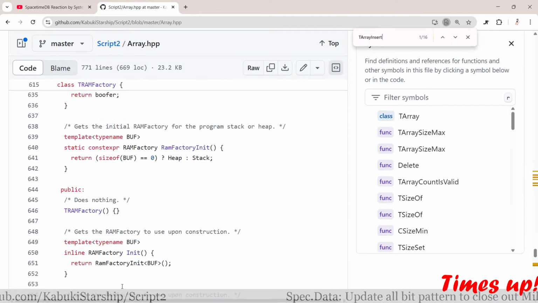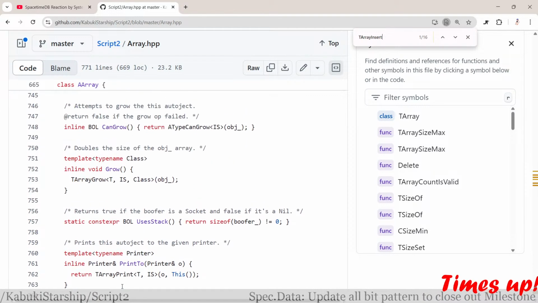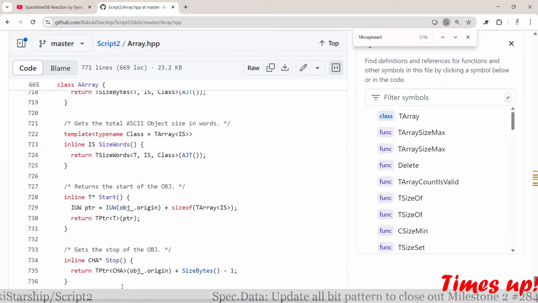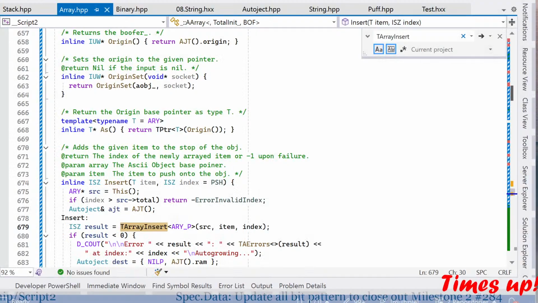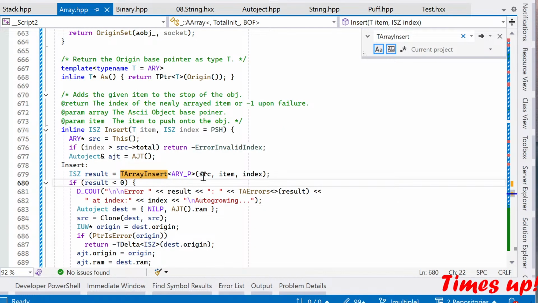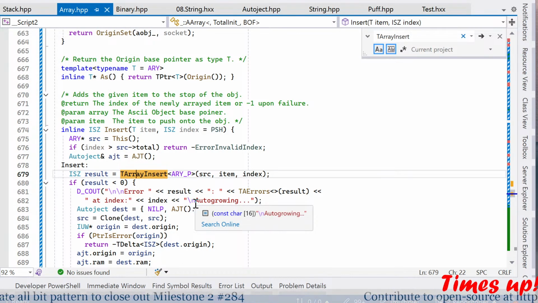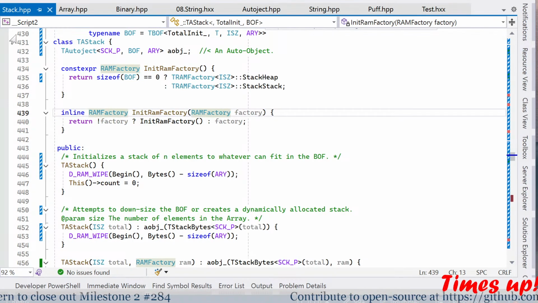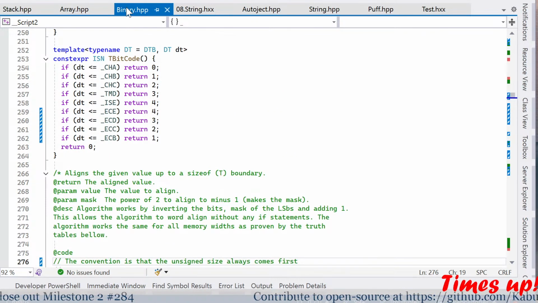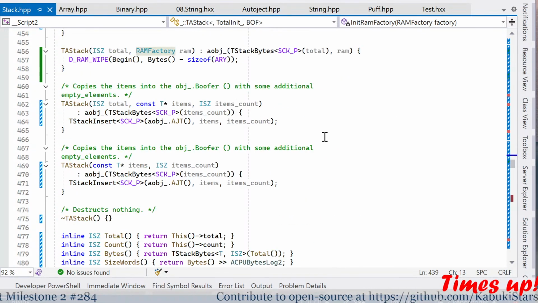Where did these T array insert functions come from? Wait, what did I do? Did I just not have that? Am I just being stupid?